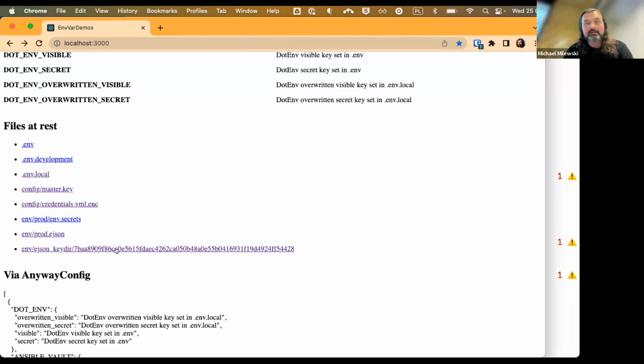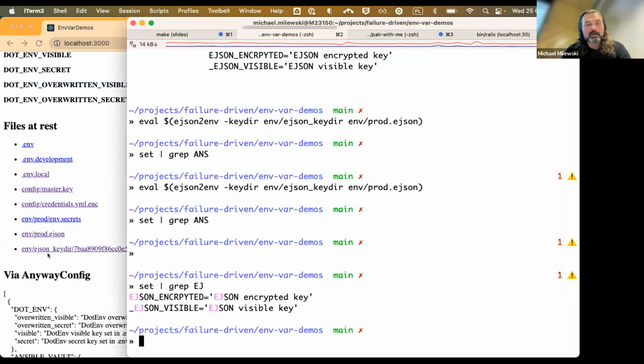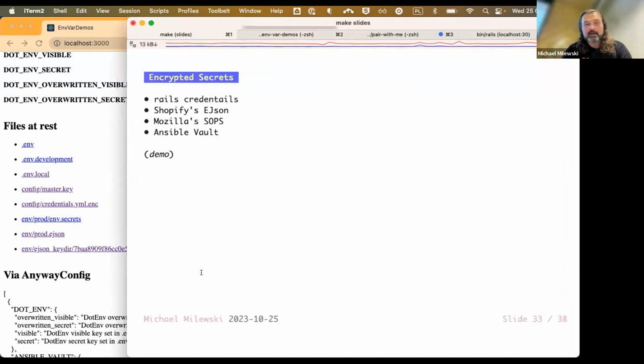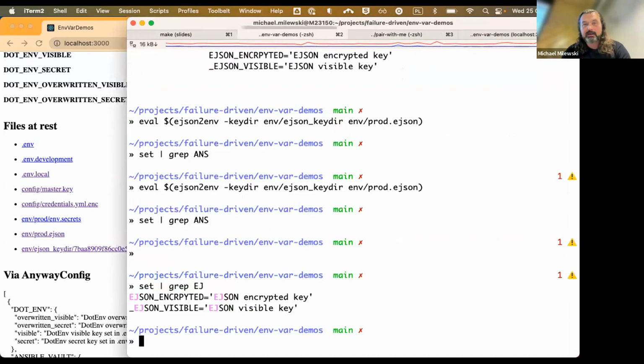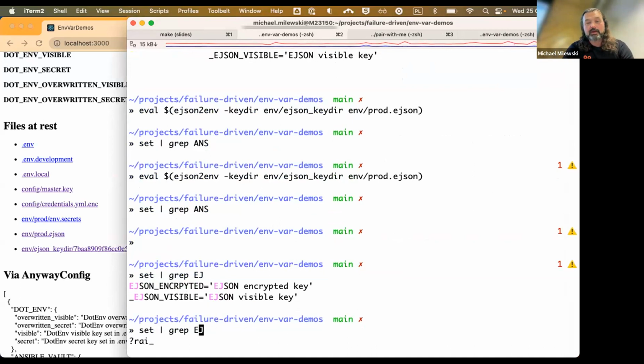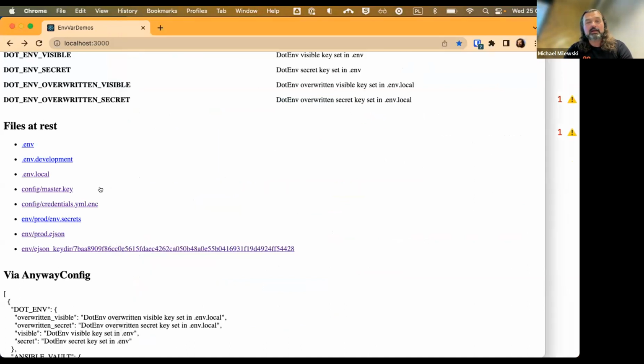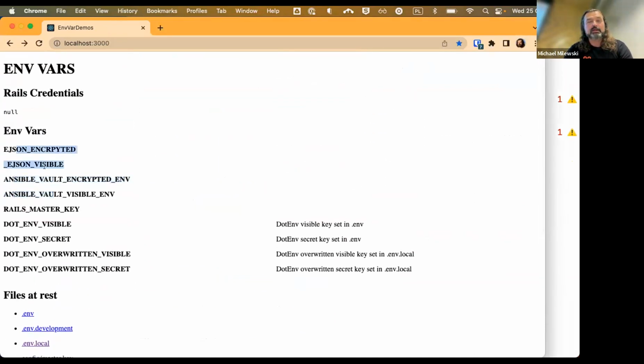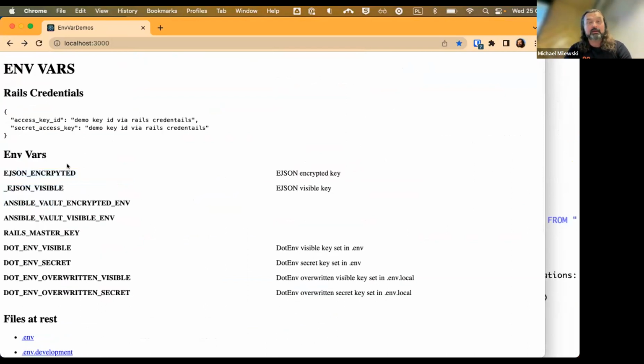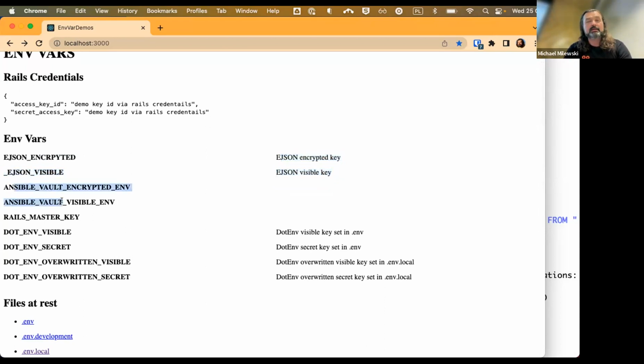Of course, that's great because we've got that. It's right here. So if I had that, I could decrypt that. Again, often that key ends up sitting on your machine. Not perfect, not quite there yet. Let's go. Final. So we've added these. If we now stop the app here and run it in this environment, because this environment's got the Ansible secrets, Rails. So now that it's running in here, if I refresh this, eJSON, I'm mixing them up. The eJSON secrets should appear. They do. And obviously those Rails credentials from before. But the ones we haven't seen are the Ansible ones yet.